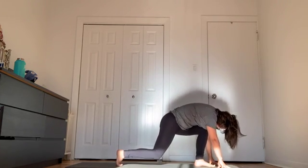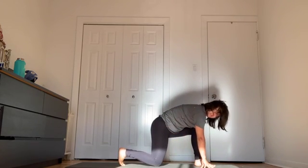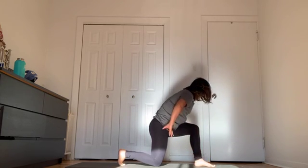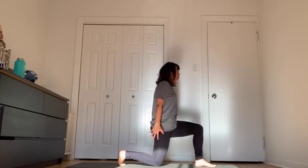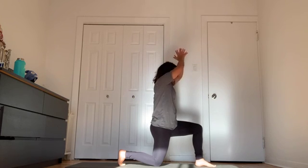And place the left knee directly underneath your hips. So both knees maintain a 90-degree angle. And then bring the hands to the hips and come on up. I have my toes tucked under, so do that as well, okay? And with the inhale, stretch the arms up. With the exhale, bring the hands together at your heart and interlace your fingers.